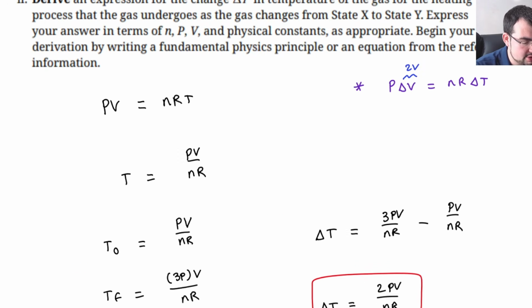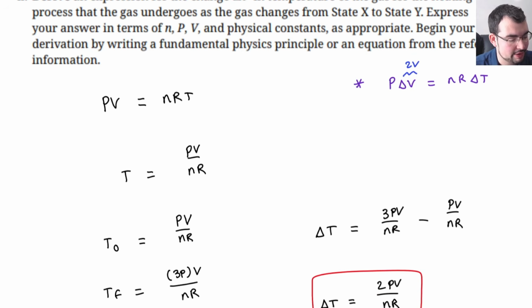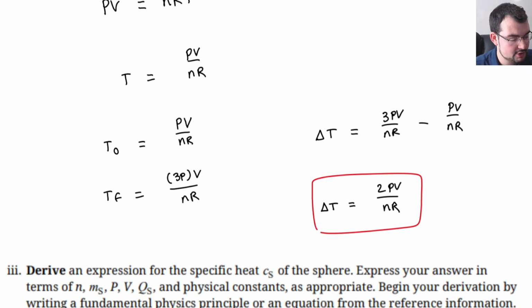Usually this derivation is worth 3, so you probably got a point for the ideal gas law. So that's going to be A3, because we're still in part A. You probably got a point for solving for the temperature in the final state, A4. And then a consistent delta probably got you A5.